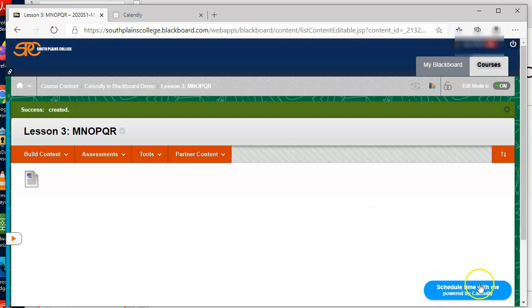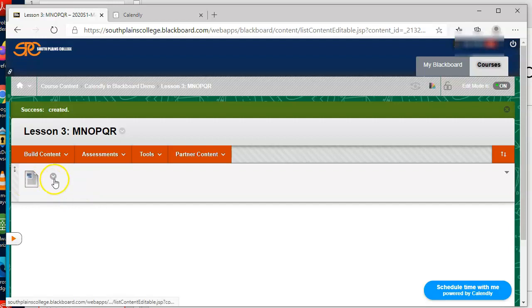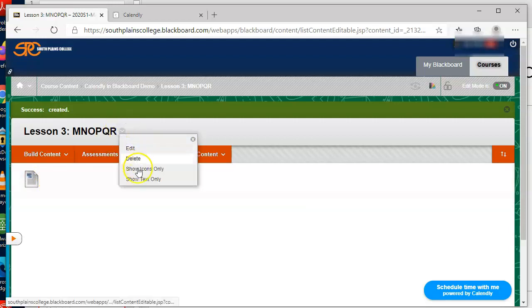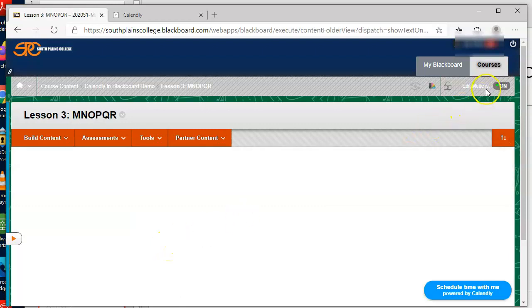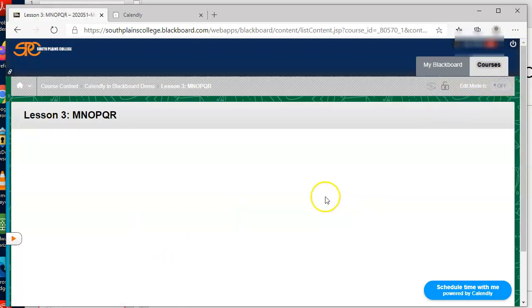You notice I didn't configure anything when I set this up. You can turn the branding off. You can change the colors, the code, all that. You can do all that you want. I can even come in here and maybe just turn off my icons, and so the students will see it more like this page. And again, your content can be anywhere, organized how you usually do it.